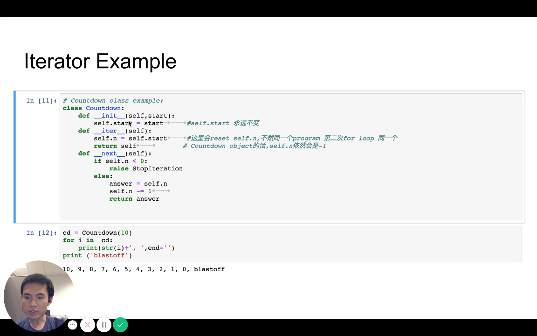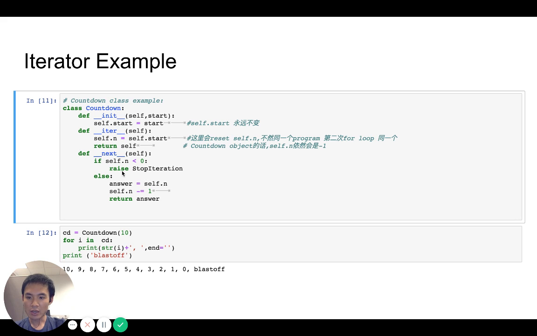So here shows an iterator example. Here we implement the iter and the next methods. The iter method returns self, but here we assign the value to self, and in the next method we first define the termination condition.